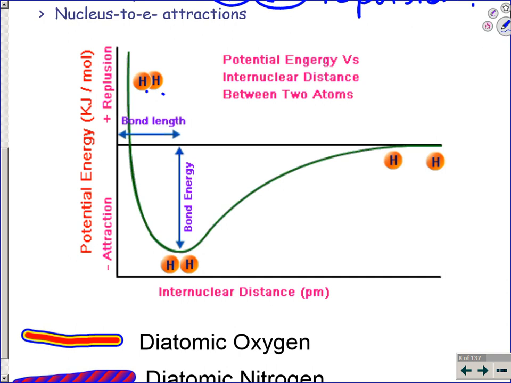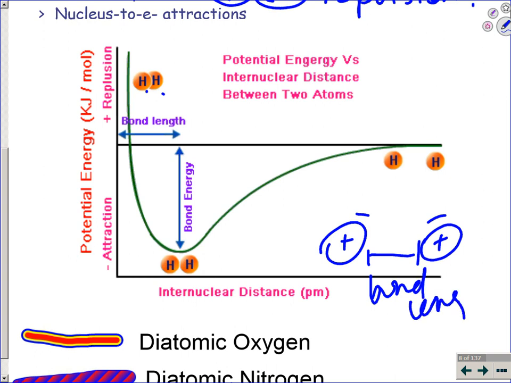So when they're that perfect distance between, this is bond length, where the electron cloud of atom 1 is attracted to the nucleus of atom 2, and then the electron cloud of atom 2 is attracted to the nucleus of atom 1. There's that perfect attraction, not quite too much repulsion. You get this low potential energy system, which is very stable. That's a hydrogen diatomic molecule now.